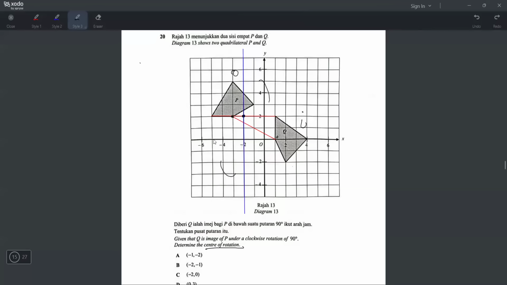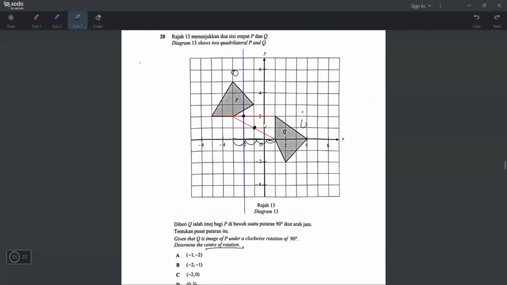But if you are like me, you don't like using a compass, you can use this method. First, you count the horizontal distance, because when you find the perpendicular bisector, basically you need to know the midpoint, right? And it's very obvious lah. The midpoint is here, because from here to here, the horizontal distance is 4 kotak. Right? 4 kotak from here to here. And when you divide by 2, you end up with 2 kotak. So the midpoint is here, exactly on the line like this.